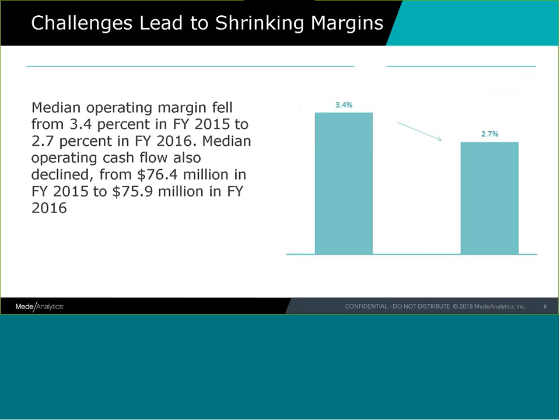The net result of these challenges, and this is kind of a simple slide, but it's necessary to say, is that profitability is dropping. It's hard to navigate these changing waters. Not everyone is doing it well. We have a legacy system built around volume, that's having a hard time adjusting to some of the new constraints. So, according to one stat that we found, the median operating cash flow is declining significantly. The operating margin, that's a pretty significant drop. And this is the median. So some hospitals are underwater looking for a way to turn things around.